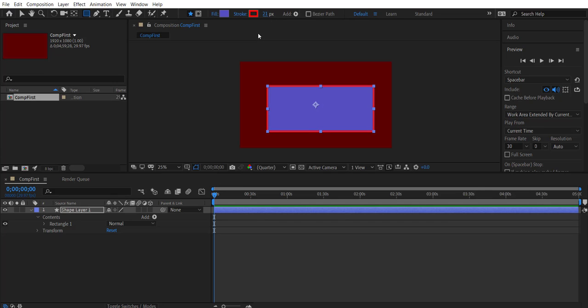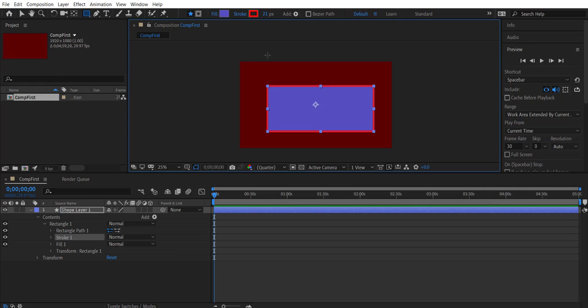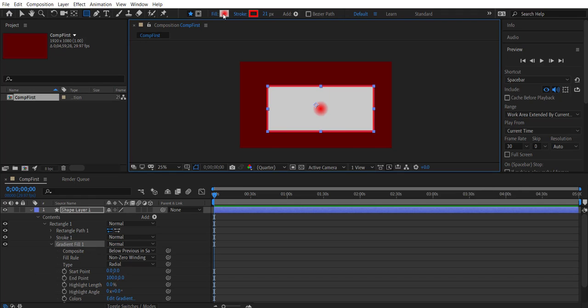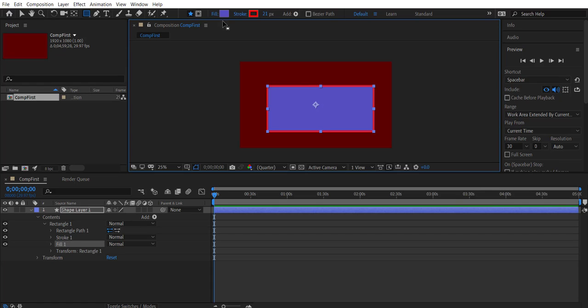To change the stroke type, you can hold down the Alt key and click here. This is the gradient pattern for the stroke, this is the radial pattern, this is no stroke, and we are back to the same stroke that we selected before. Alt button for the fill as well. This is the gradient fill, the radial fill. This is no fill, and this is solid fill. Okay, this is how we create rectangles.